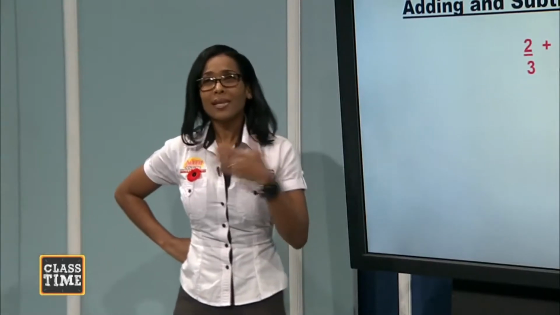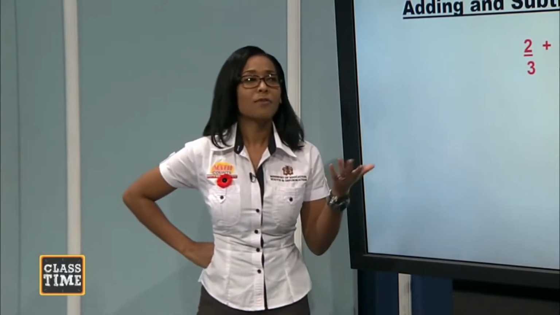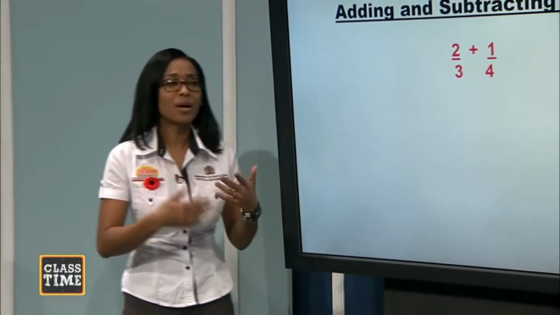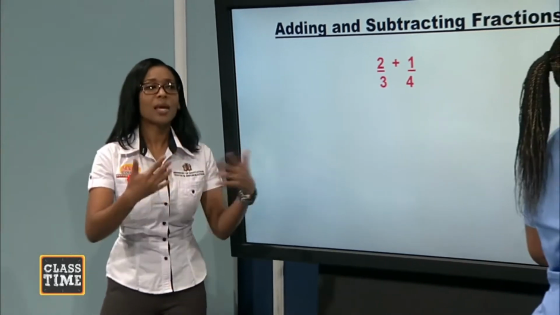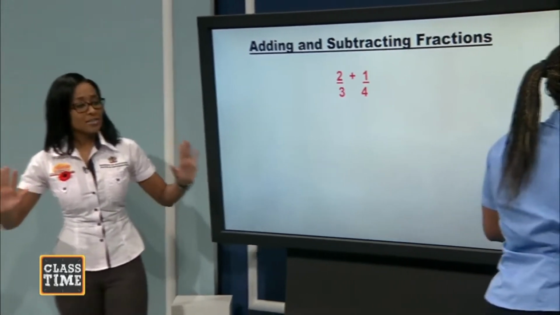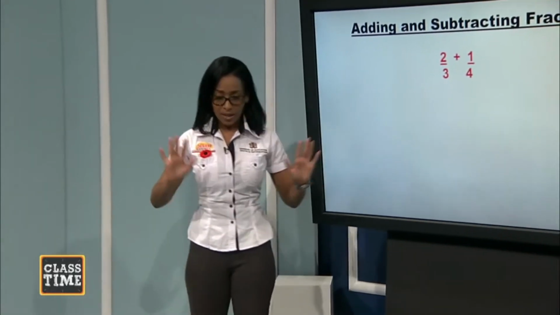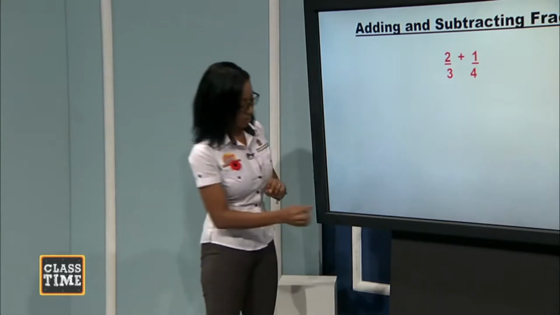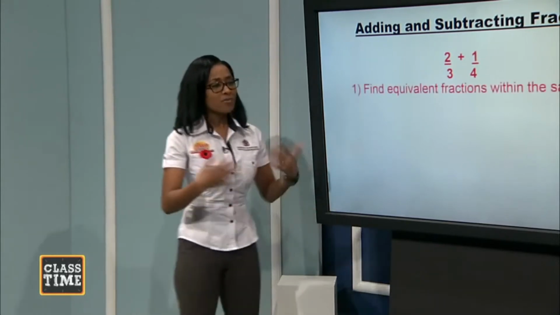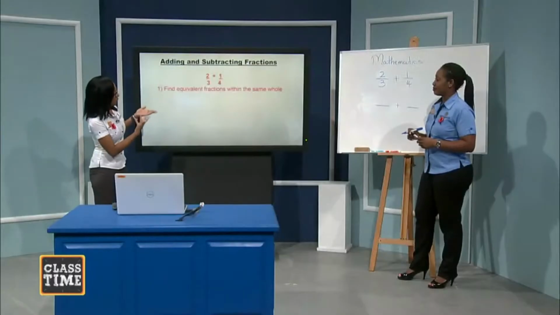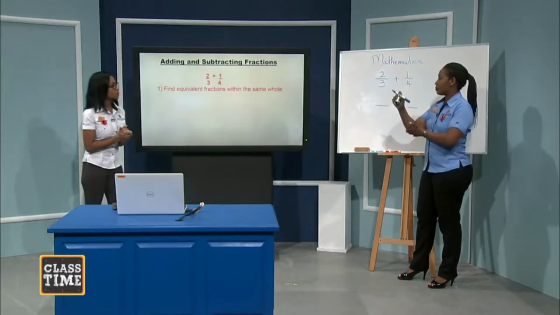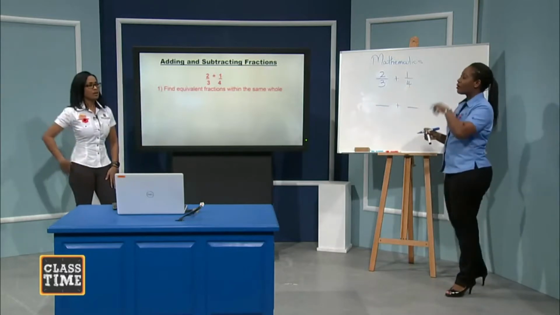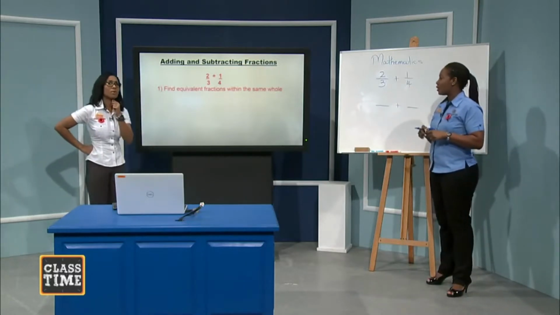That's simply saying to me then that, hey, they're from different families, so we need to get them a part of the same family, which is getting them a part of the same whole. Nice. So we already established that. Since we're getting them a part of the same family, we know that we need to find the equivalent fractions of them. Good. So after we have found the equivalent fractions, what do you think we're going to do then? They're of the same family. Before you get that though, how are we going to find the same family? What do I need to look at?